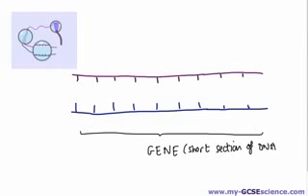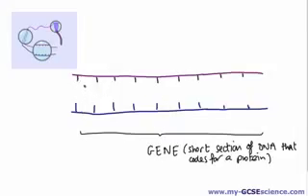And its actual job, its actual function, is that it's a short section of DNA that codes for a protein. In actual fact, it might be a whole protein, it might be part of a protein, but the point is that the genes in the DNA carry the code to build proteins, and we're going to look at how they do that now.